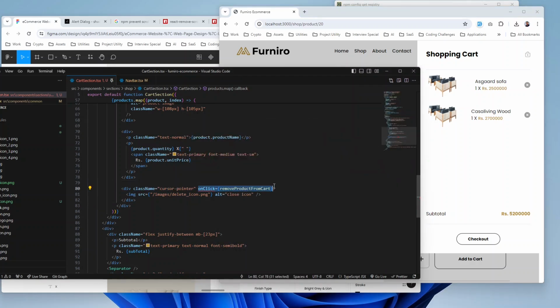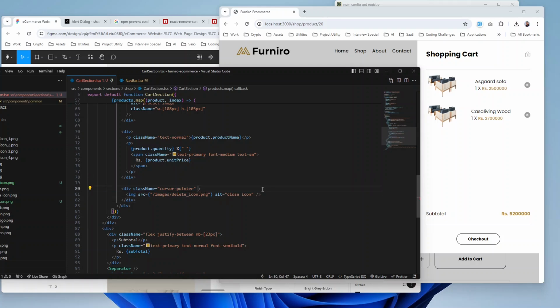Okay, click is not working here for some reason.